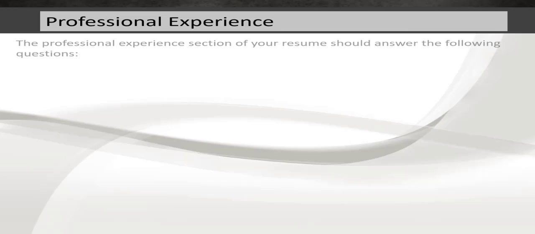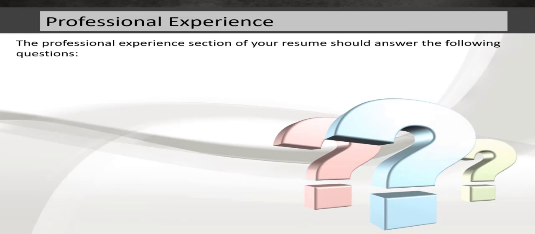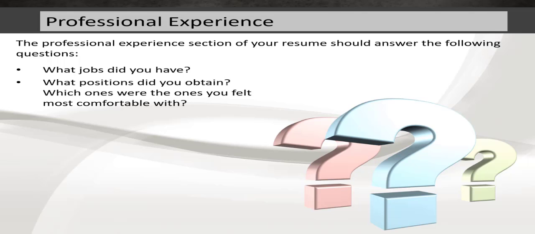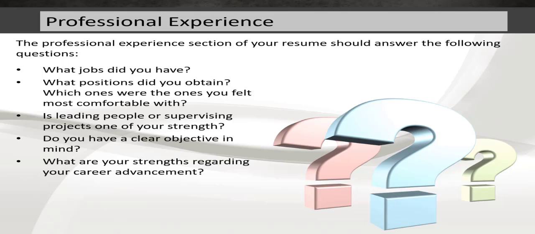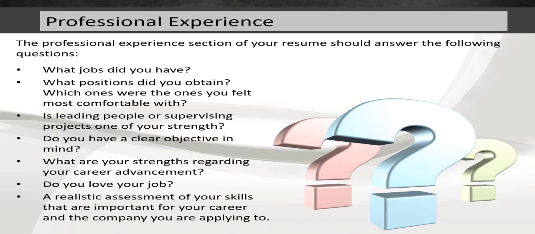The professional experience section of your resume should answer the following questions. What jobs did you have? What positions did you obtain? Which ones were the ones you felt most comfortable with? Is leading people or supervising projects one of your strengths? Do you have a clear objective in mind? What are your strengths regarding your career advancement? Do you love your job? A realistic assessment of your skills that are important for your career and the company you are applying to.